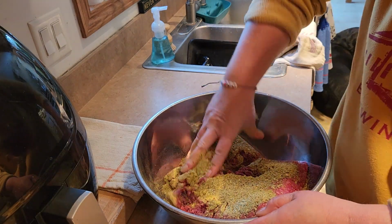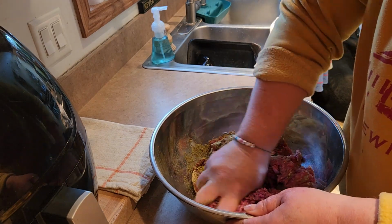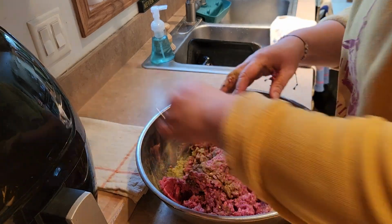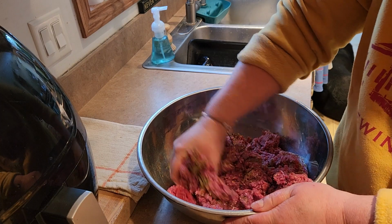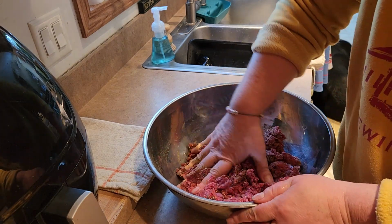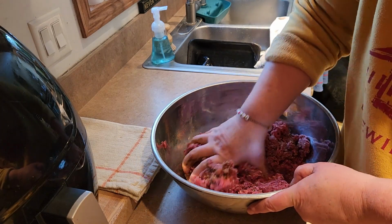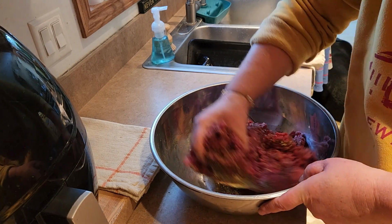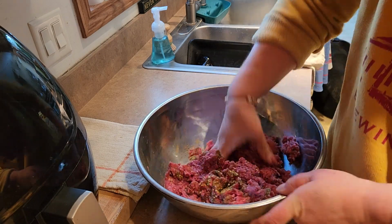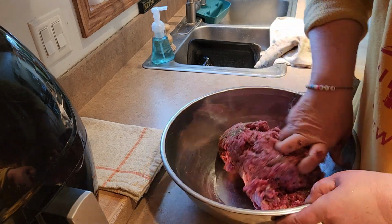So next thing we do is we're just kneading the hamburger, and we're using ground hamburger, guys. We're not using a roast or anything like that because with ground hamburger, the seasoning gets all in it, and it really does the trick. It provides really great flavor, and for those people who don't have their original teeth, they have dentures, this is the beef jerky that they all love.